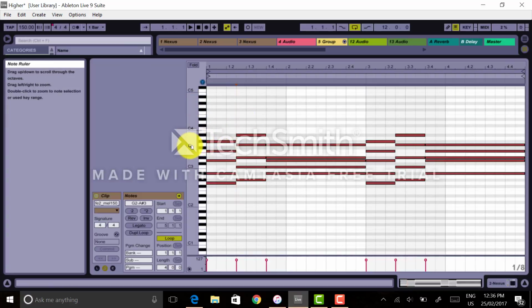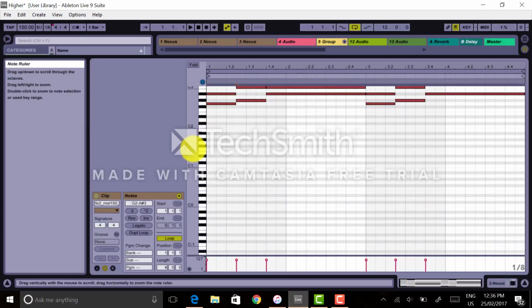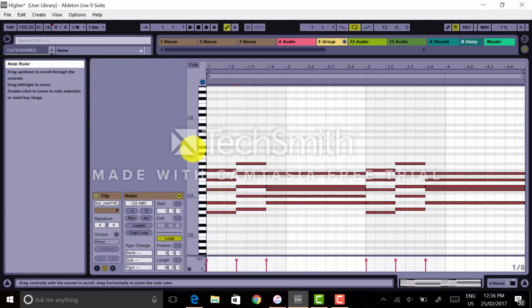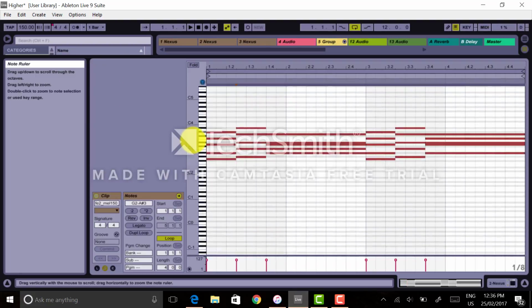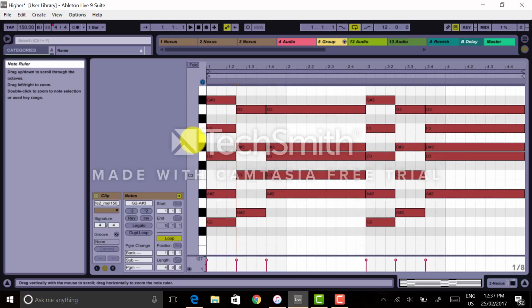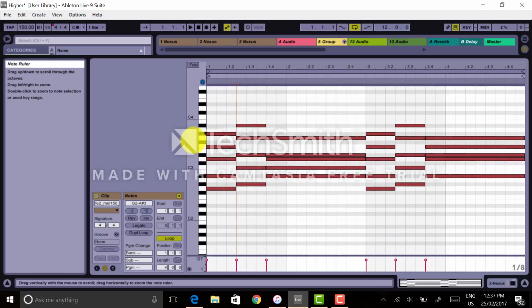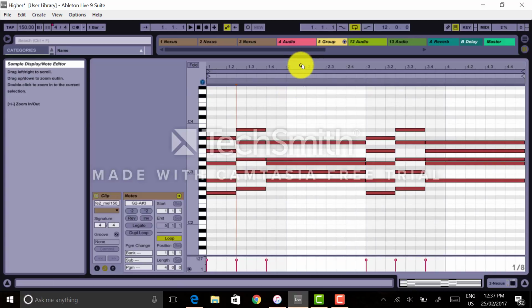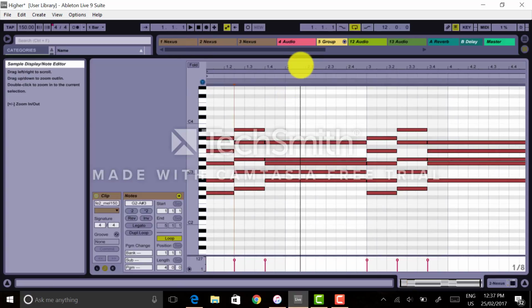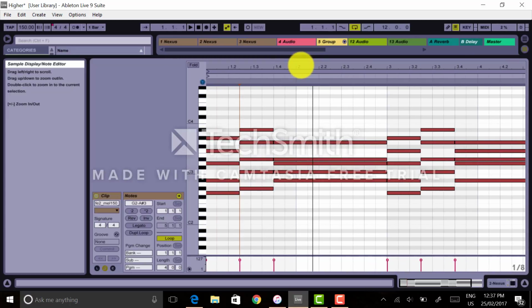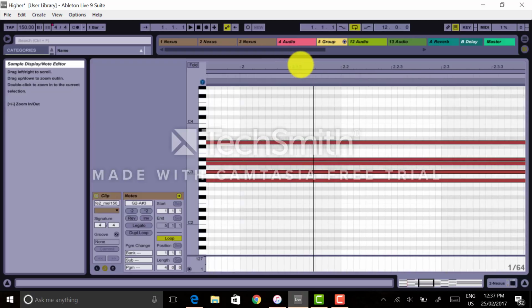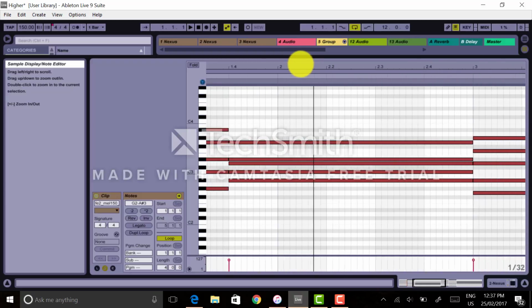Also to the left and to the top of the clips, you've got your zooming options. So if I click and hold and drag up or down, this will allow me to move up and down the keyboard. If I click and hold and move my arrows left and right, this will provide a zoom function. Similar situation at the top. If I click and hold and drag left and right, I can move left and right along the length of the clip, and if I drag up and down, this will give me another zooming option as well.